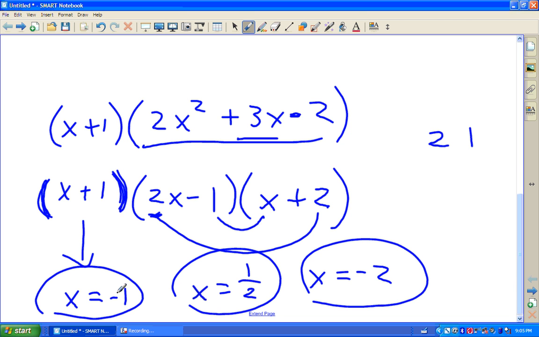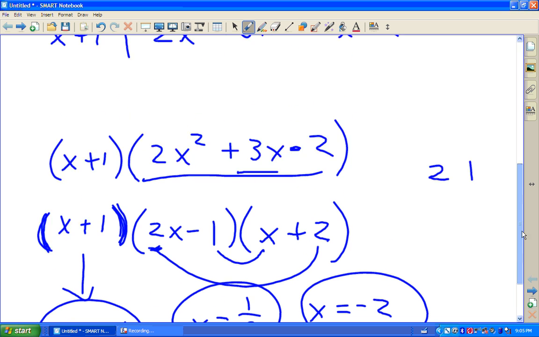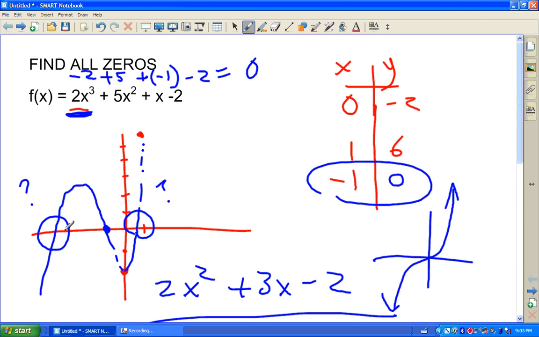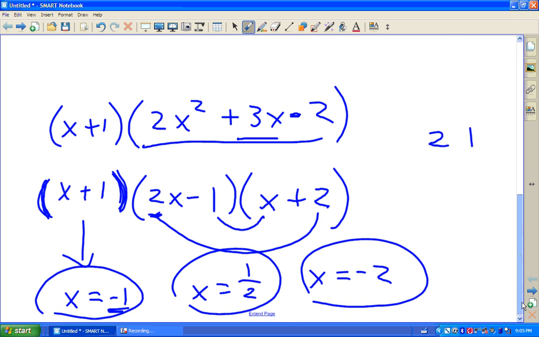We already had the minus 1. We knew there was going to be one on the other side, in the positive side of x, and we knew there was going to be one on the negative side further to the left than this one here. So let's go back to our graph. Okay, this looks like it's going to be a minus 2 in here, so it'll be much more over here than where I first estimated. Okay, and this one here, remember what I said, it was going to be 1/2. Okay, so there we go.